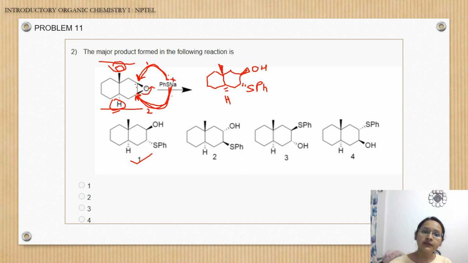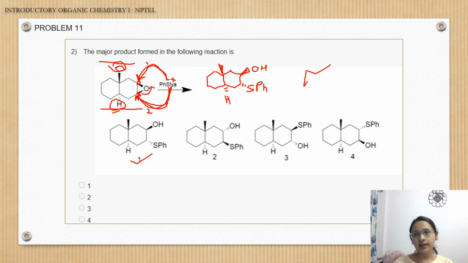See, if you look at this carbon and this carbon, if the epoxide is above the plane, then one of the faces is already blocked, so you don't have the liberty for your nucleophile to come from above the plane, because first, above the plane is blocked by the epoxide, and also there is a methyl, due to the steric hindrance. So one face is blocked by the epoxide ring, so there is no option for your nucleophile rather than to come from the opposite side of the epoxide ring. To cleave this epoxide ring, it has to come from the opposite side because one face is blocked.